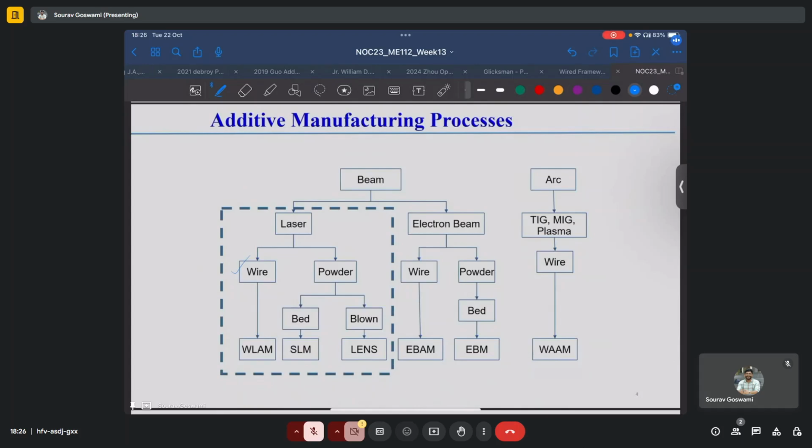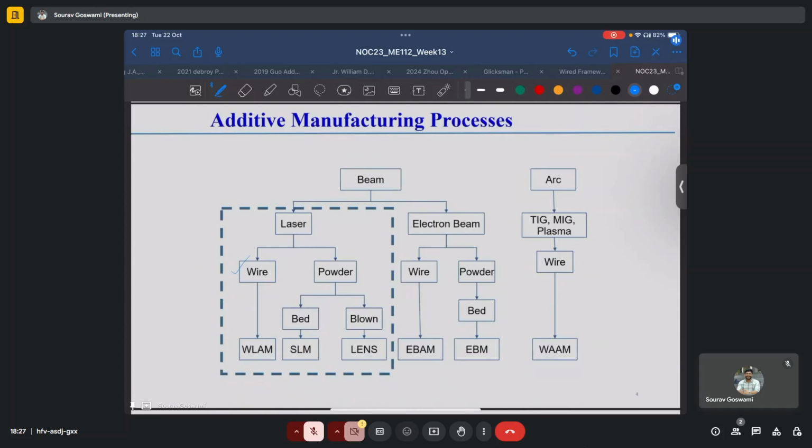When used in conjunction with a powder feedstock, the powder may be available in the form of a stationary bed, and such processes are called selective laser melting or selective laser sintering. The ASTM standard terminology is also powder bed fusion, because here the powder is already available in the form of a reservoir or bed, and the laser scans over this region of interest to melt or sinter, as the process may be, the powder over the desired regions.